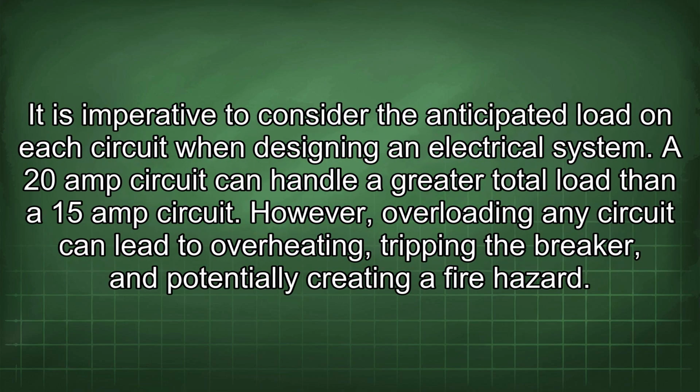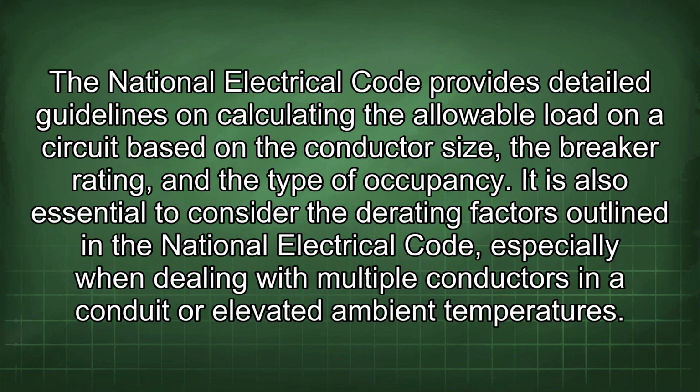It is imperative to consider the anticipated load on each circuit when designing an electrical system. A 20 amp circuit can handle a greater total load than a 15 amp circuit. However, overloading any circuit can lead to overheating, tripping the breaker, and potentially creating a fire hazard. The National Electrical Code provides detailed guidelines on calculating the allowable load on a circuit based on the conductor size, the breaker rating, and the type of occupancy.